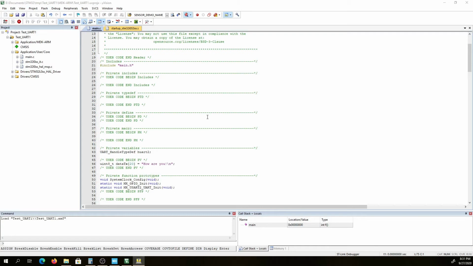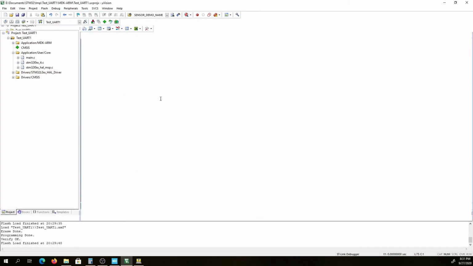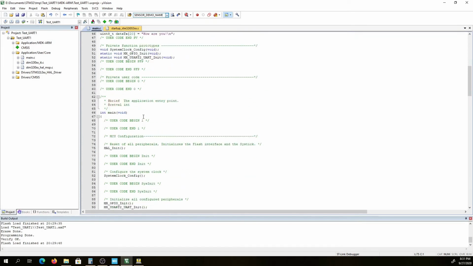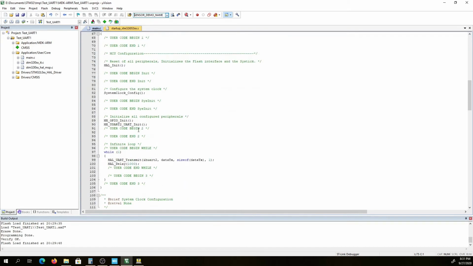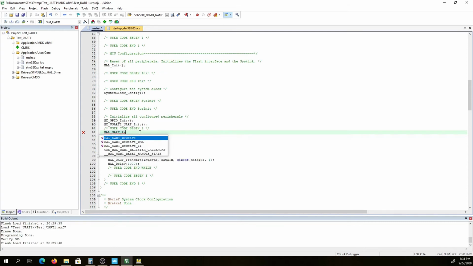Okay. So now let's try to receive data from the Tera Term. For the receive, we are going to use the interrupt. So before the 1 millisecond delay, we can introduce the UART receive using the interrupt.